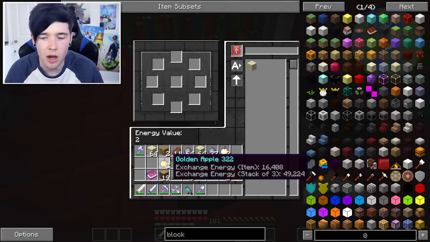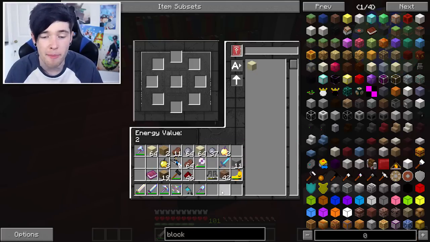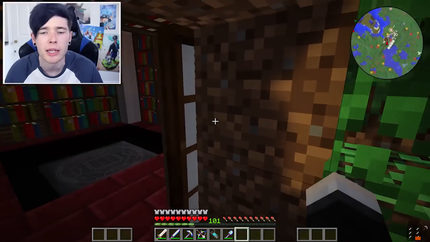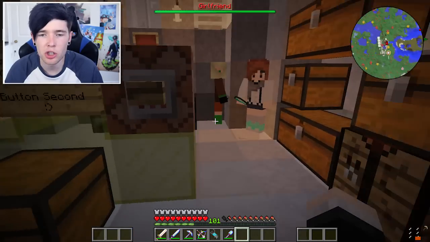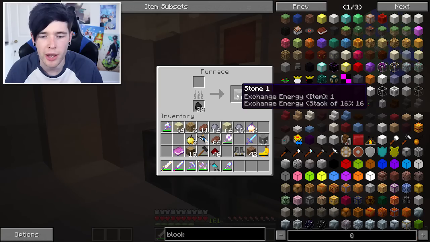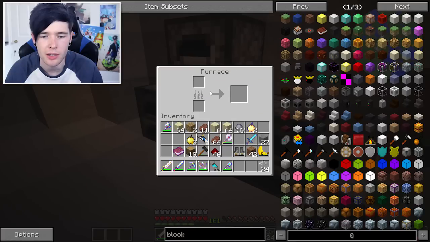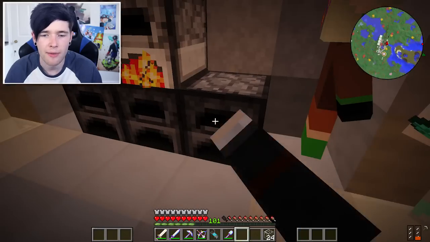So what else has a high energy value? A golden apple has tons. Tons of value. How about, oh, I need one more iron. Why? And you know what? While we're here, we should just start smelting these bricks, because we need this clay to turn into bricks anyway. So let's do this. We haven't got much in there. Haven't got any in there.